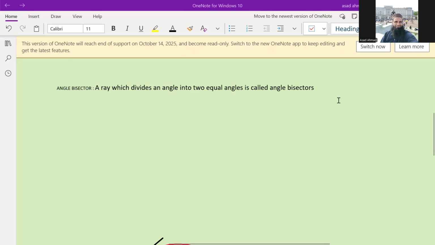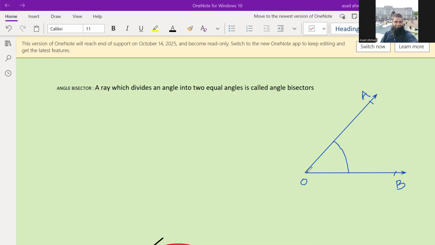In this lesson we will learn how to draw the angle bisector of an angle with the help of the compass. For that purpose, we will take up one angle. Angles always consist of two rays or two line segments joining at one point. So you just need to make one angle like this one. Let's suppose we label it as AOB. It may be one corner of a triangle as well.